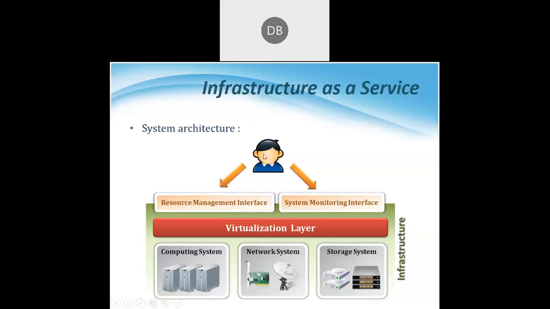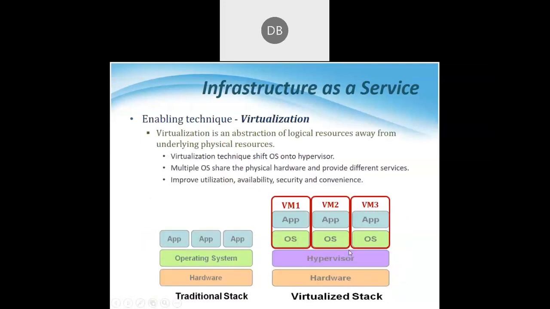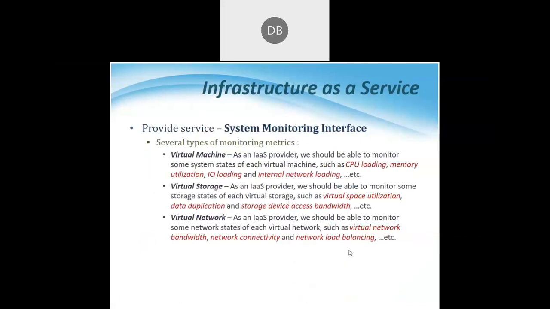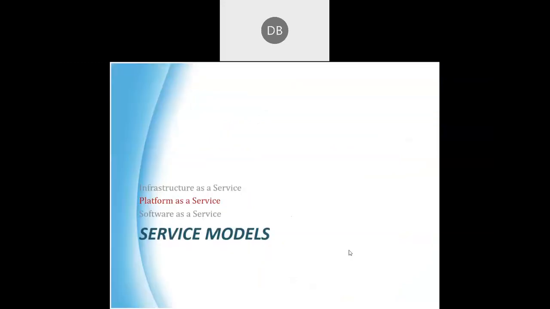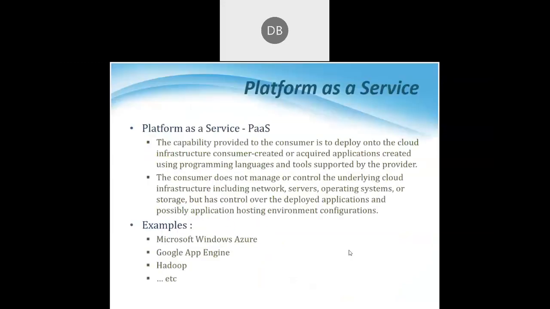So these are examples of this one, like Amazon EC2, Eucalyptus, Open Nebula. These are infrastructure as a service. So when you hire Amazon EC2, you don't have to purchase your server. Eucalyptus is open, and Open Nebula, these are open service systems. So you don't have to purchase hardware for that one. You can hire the services and use the infrastructure of Amazon or Open Nebula for your application.